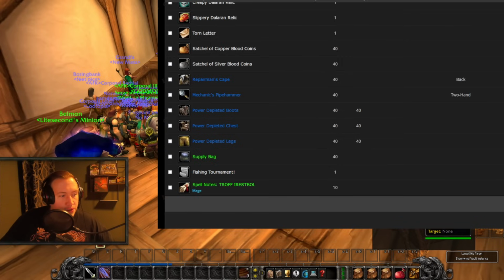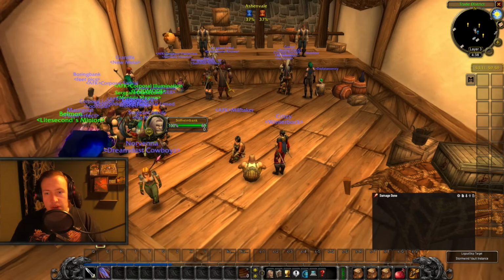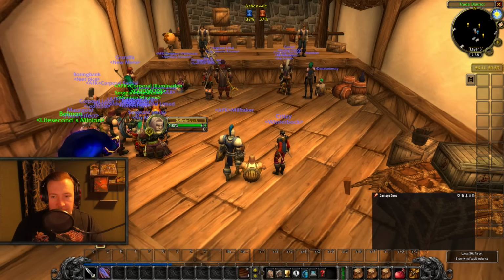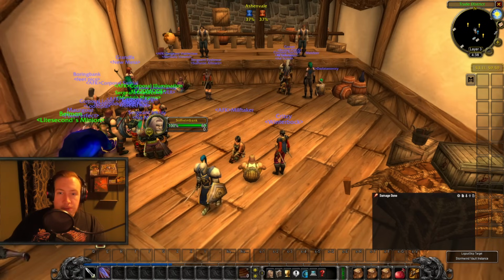Either way, let me know what you think about all the items in the comments down below. I really hope this helps you make some gold as well though, with the wayward supplies and all of the profession recipes that we saw today. There's a bunch of things you can currently buy and sell in Phase 2, which will probably make you profit. I can't guarantee, but very highly likely make you profit in Phase 2.